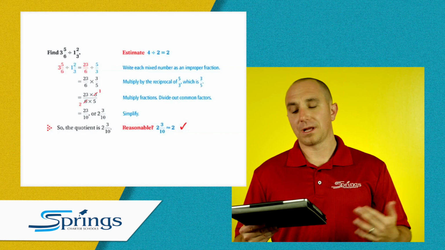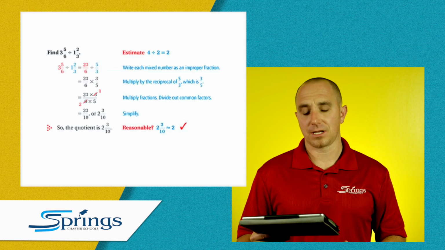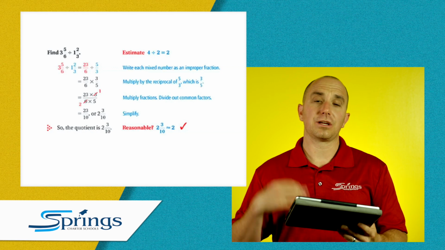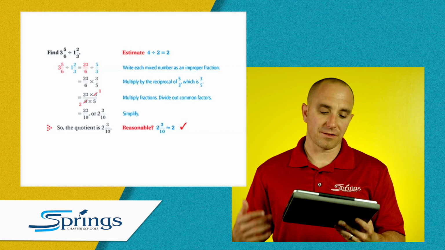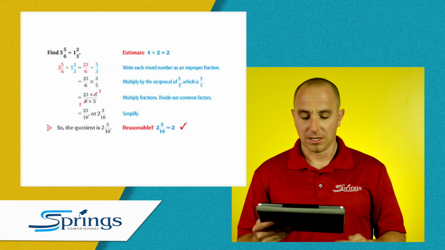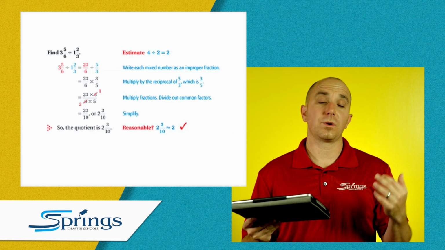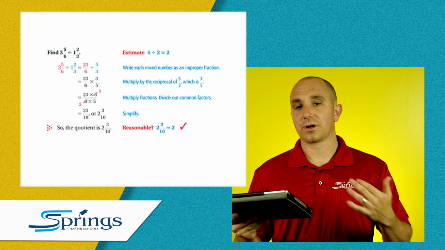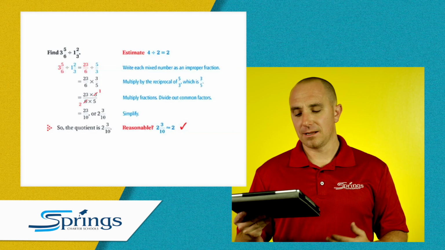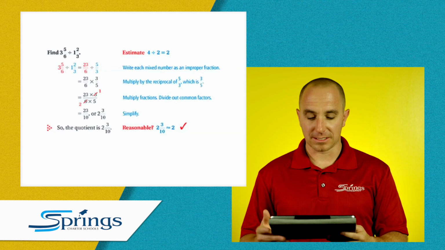And again, we're going to multiply by the reciprocal, or flip and multiply, so we have 23/6 times 3/5. Then, we can divide out some of the common numbers. Well, a 3 and a 6 share a 3, so I divide out a 3, so the 3 becomes a 1 and the 6 becomes a 2. Then you just multiply across, making it a little bit easier. So 23 times 1 is 23, and 2 times 5 is 10. So now I have 23/10. I can't leave 23/10 like that, so I want to turn it back into a mixed number. So I divide 23 by 10. That gives me 2 with 3 left over, and you put it all over the denominator. So I get 2 3/10.